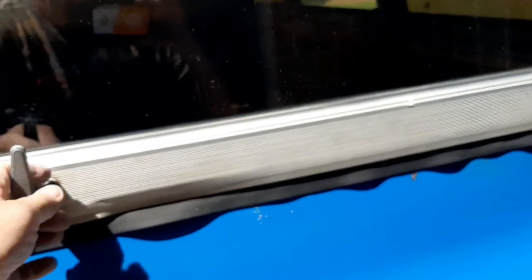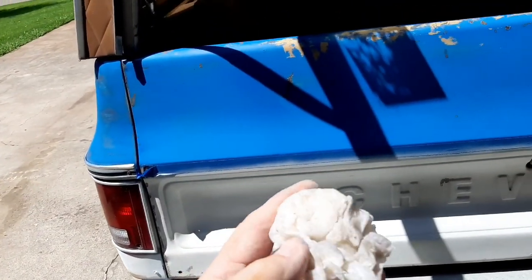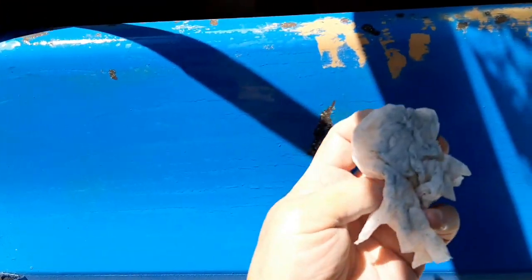I'm going to ask Mrs. Pib what she thinks — if she wants me to reshoot it blue or not, but I might kind of like it. I've also got a wet paper towel so I'm going to simulate what it might look like with boiled linseed oil on it, or Penetrol. I kind of do this as an experiment so we'll both see what it looks like. Of course this is not the real deal — it's also got a lot of dust — but we'll just see. I still got this tape on here I need to get off.